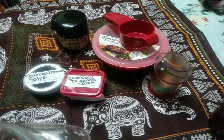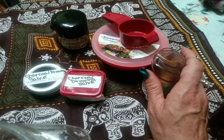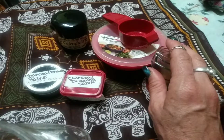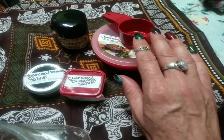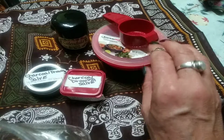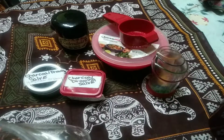So, we got our 1/4 cup of calendula infused oil first, our 1/4 cup of coconut oil. Now we want the 2 tablespoons of beeswax, 3 to 4 tablespoons of activated charcoal, 3 teaspoons of bentonite clay and 1 to 2 teaspoons of honey, 10 drops of frankincense oil and 10 drops of lavender oil. So you're going to melt the first 3 ingredients in a double boiler. Stir in the rest while it's cooling.